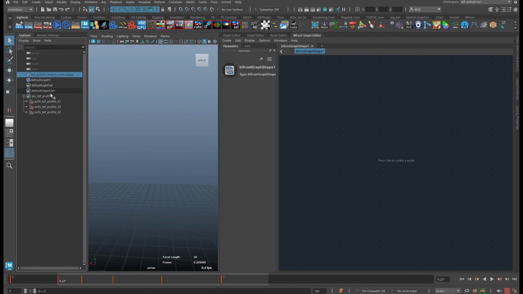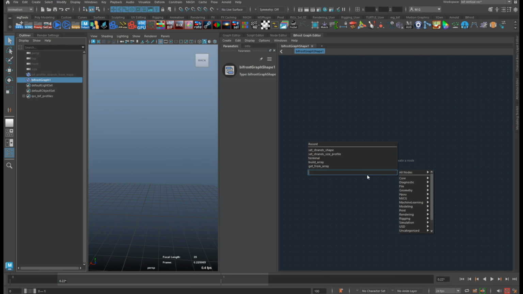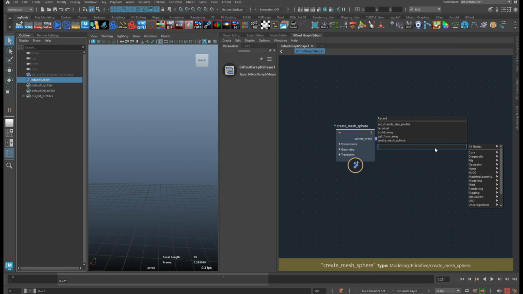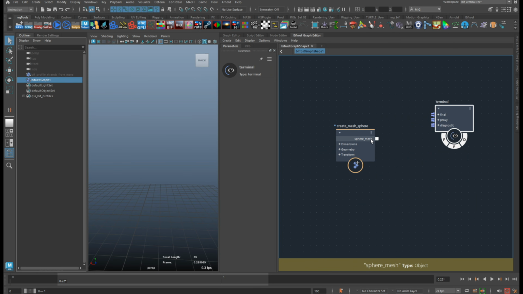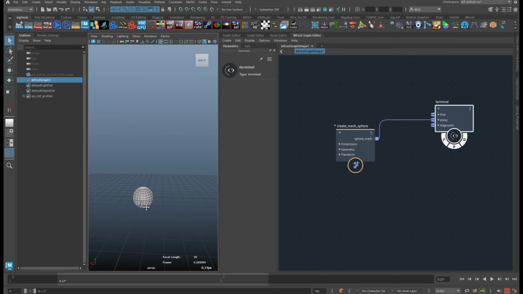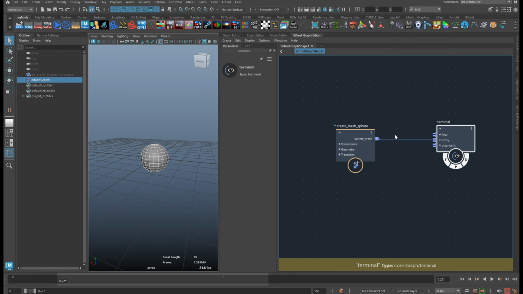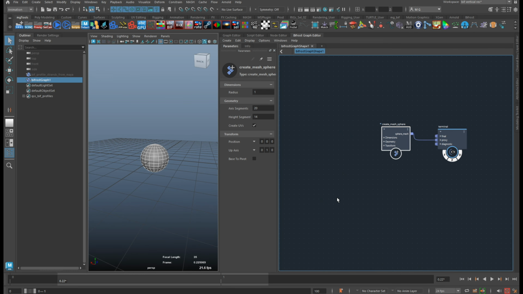Let's hide this guy, and here we're going to create a sphere. Standard sphere, a little terminal here as well, so we can see our Bifrost sphere here. Nothing fancy. Then we can repeat what we had here, maybe.